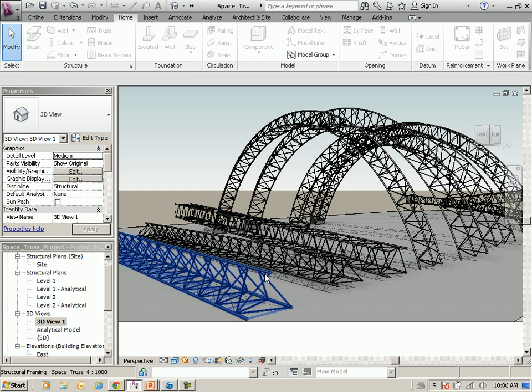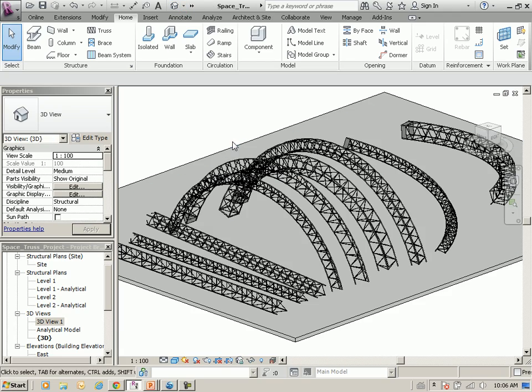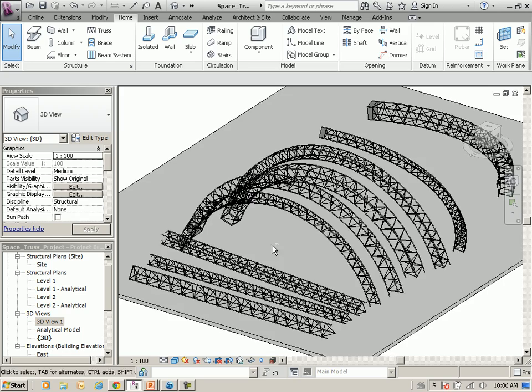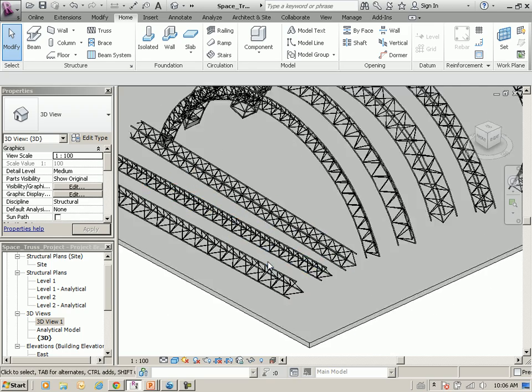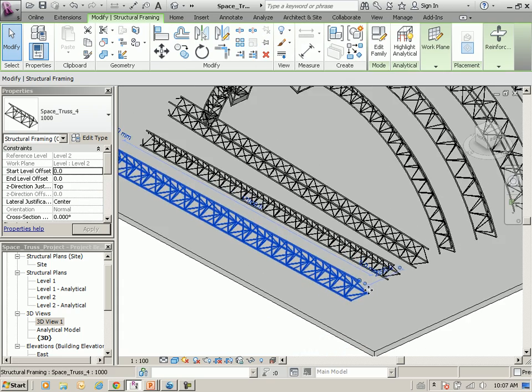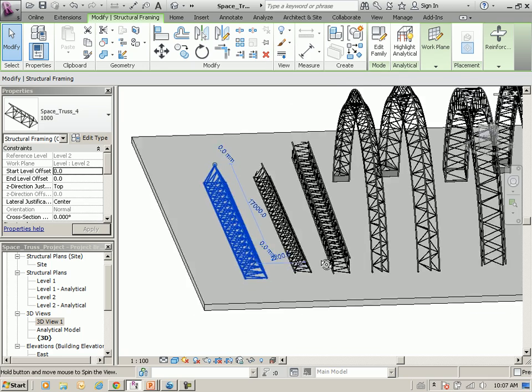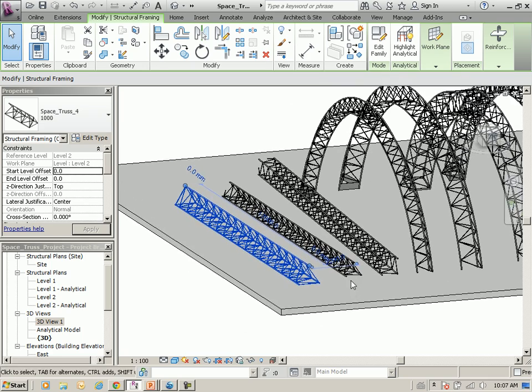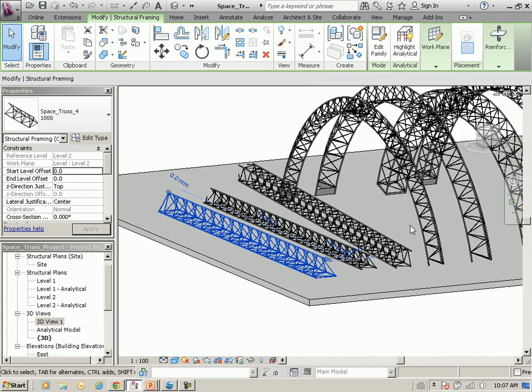Well, you can see here I've got a triangle sectioned one, so this one has 3 chords to it. And then there's other ones here which have 4 chords to them. So I'm going to flip over to the main 3D view, the default one, and we'll just take a quick look at these. What these are using is just the basic beam and brace family, and with that family you can create something like this. They create, for instance, their K-bar joists, and you can do all these shapes with them.